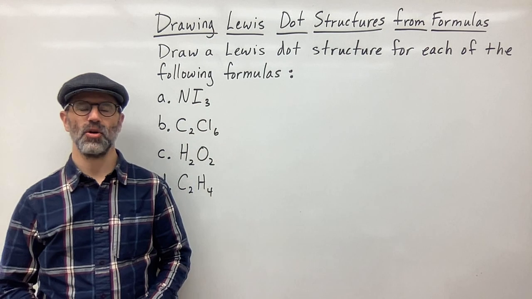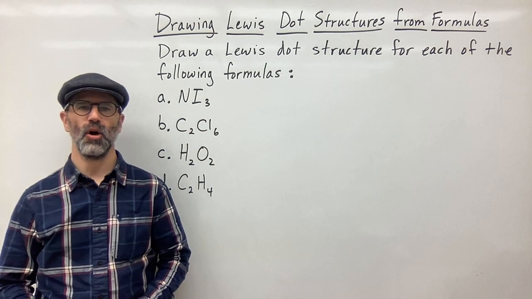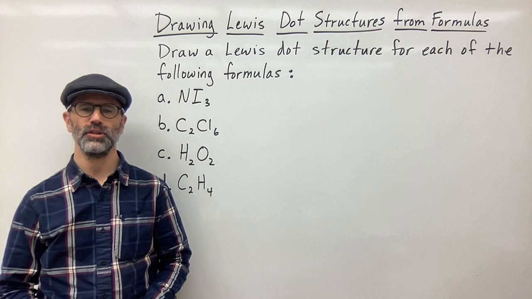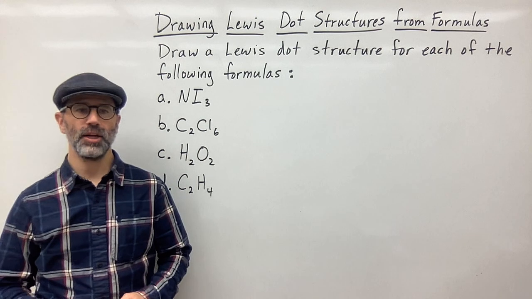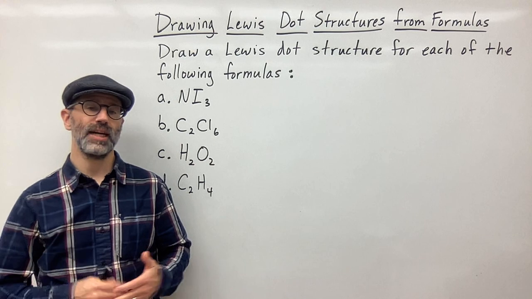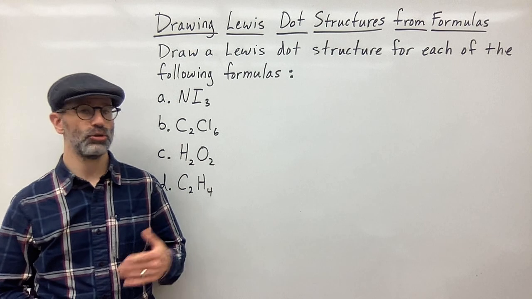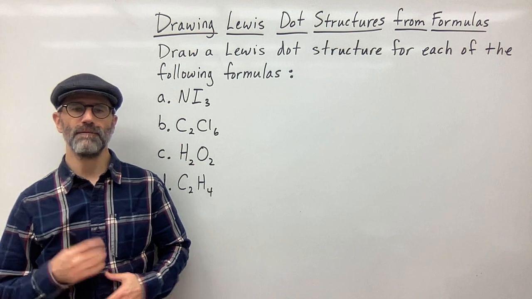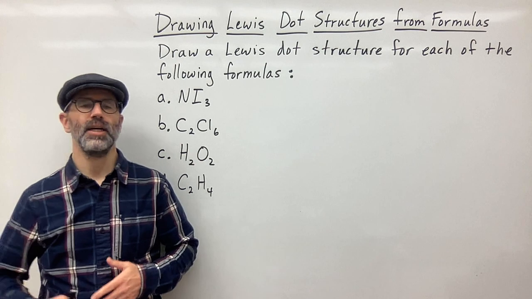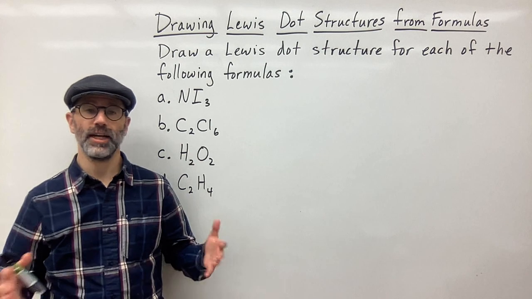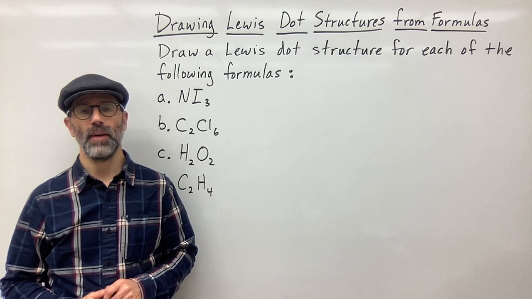My name is Mr. Cobalt, and in this video I'm going to be going over how to draw Lewis dot structures when you're given the formula. I'm going to show you the steps you go through to draw your Lewis dot structures. There are 5 steps, and I guarantee that if you follow these 5 steps, you should get the right Lewis dot structure no matter what.